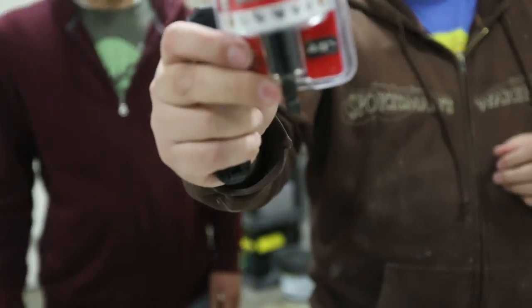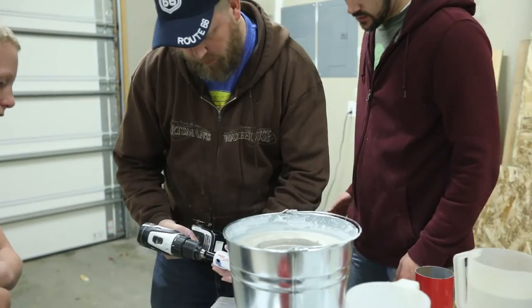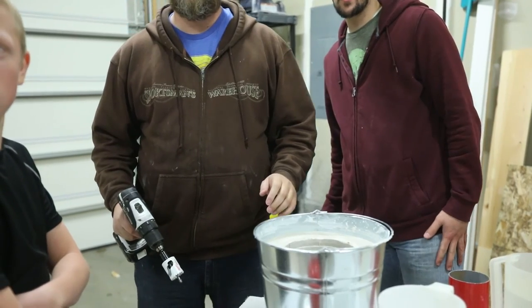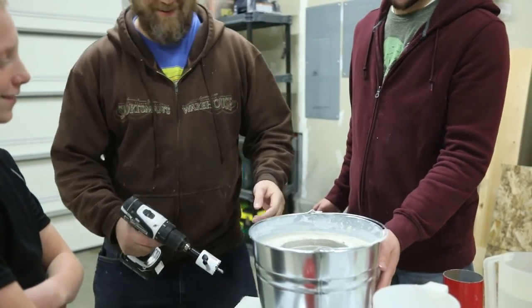This is a hole saw. How high up from the bottom? Doesn't matter, that guy's a liar anyway. Wait, do you have to ruin that bucket? Yeah. Dang it. This bucket is already ruined. It's full of concrete. This ain't coming out ever. Oh, I was hoping it would.